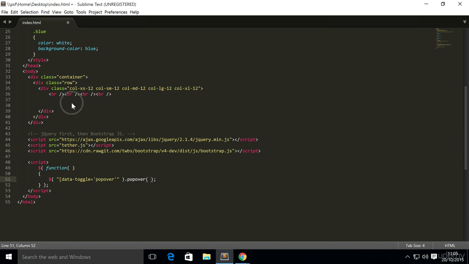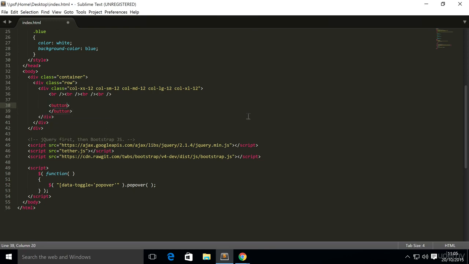So if you just go up here, it's going to do the first button, so I'm going to put button. It's going to have a type of button. You can assign it essentially to any sort of element, like I said before, so you don't have to just do it to a button, but I'm just going to do it to a button. Button secondary, data-container equals body, data-toggle. This is basically what we put right here, equals popover.